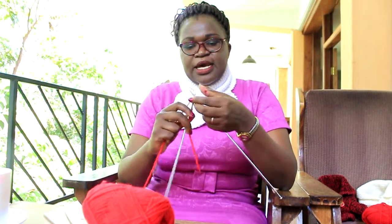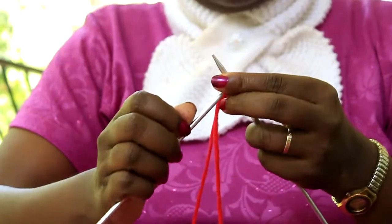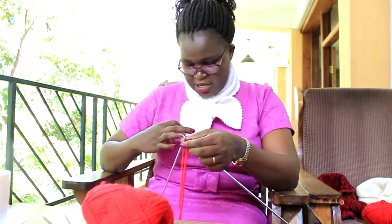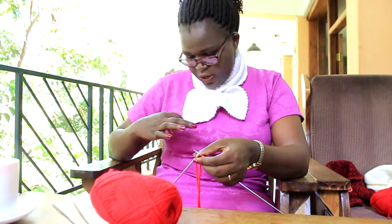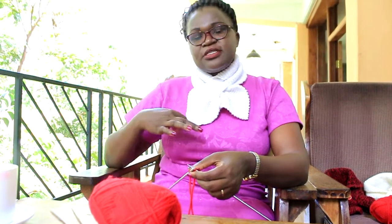So as you can see, I am adding a new stitch at the beginning because my target is to have an end like this. I'm targeting to have a head like this, starting with one, adding the stitches to make this shape.